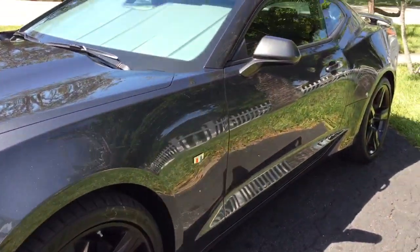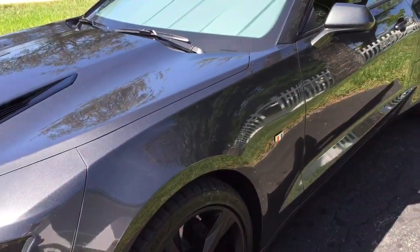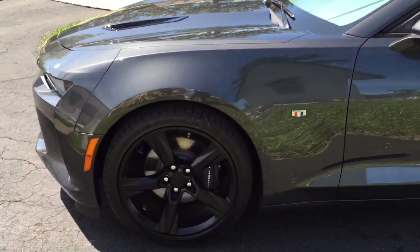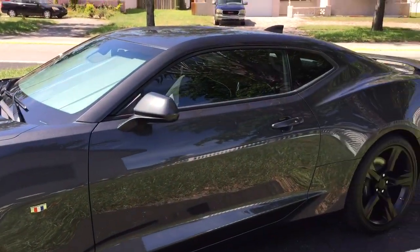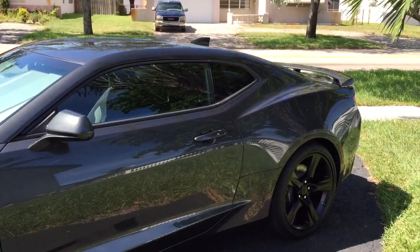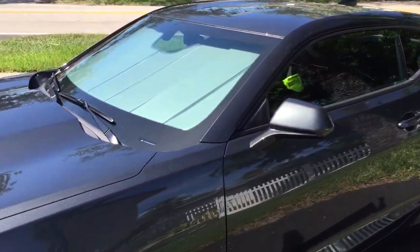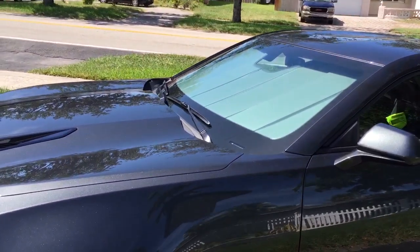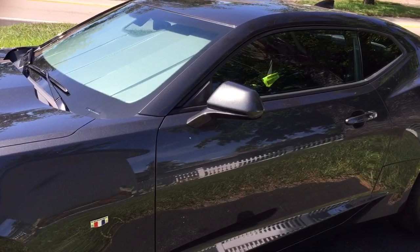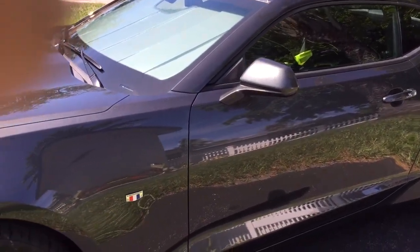I highly recommend if you've got a '14, '15, or just a fifth gen, you might want to go down to the dealer and check out a sixth gen. I don't see how you can think it possibly looks worse. I love the look of the fifth gen, but I really like this one. The A pillars are way skinnier, you can see out better, and the way it shifts — your arm doesn't hit any of the cup holders. There's no e-brake lever over there for the passenger, and you have those knee braces in there.